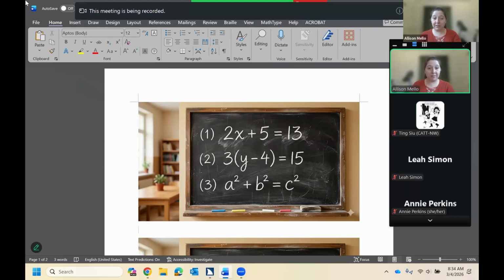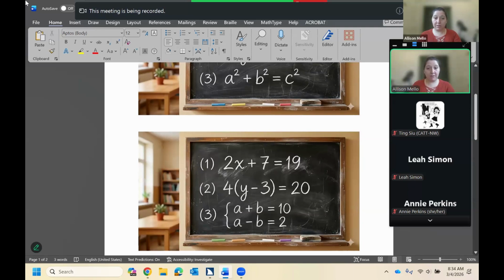I just hear that there's a picture, and my Braille display will just say picture 1 image. The next one we have here: an image of 3 equations drawn on the chalkboard image.